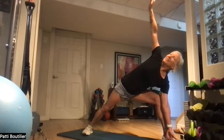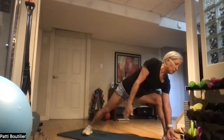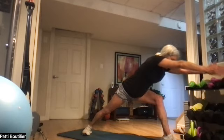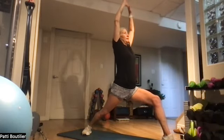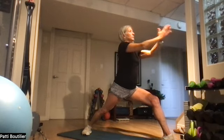All right. Let's bring our right hand down and around, coming to our hand out in front. Power up to warrior one, to cactus. Nice and slowly squeezing those shoulder blades together as you're bringing the elbows all the way down. Hands come to your chest.